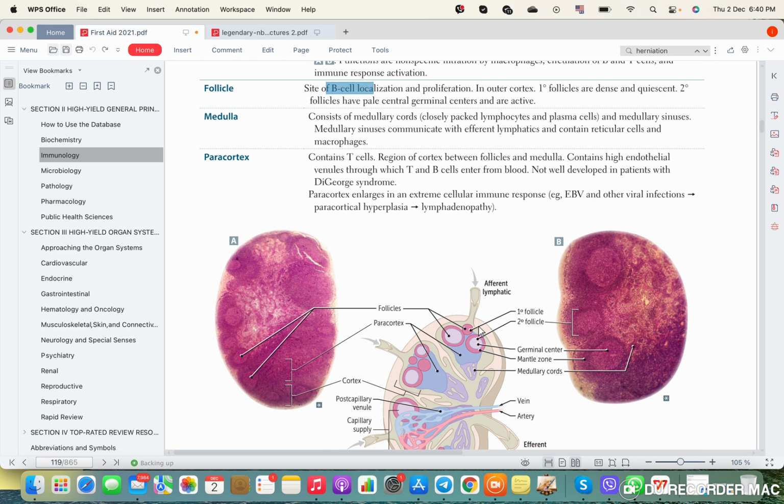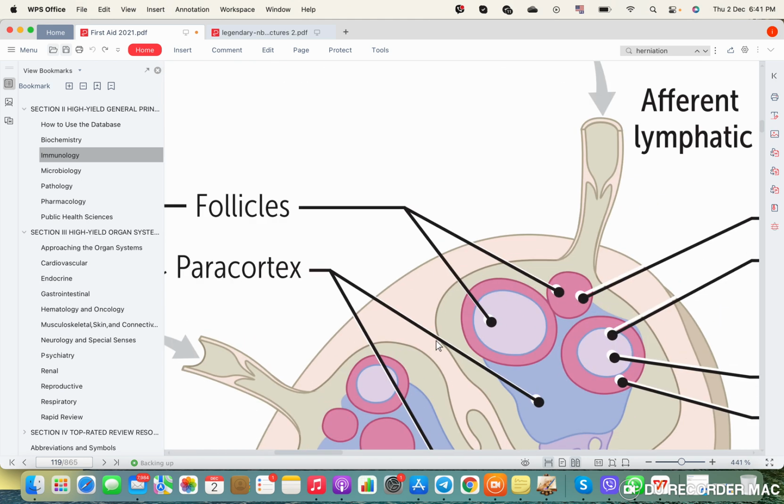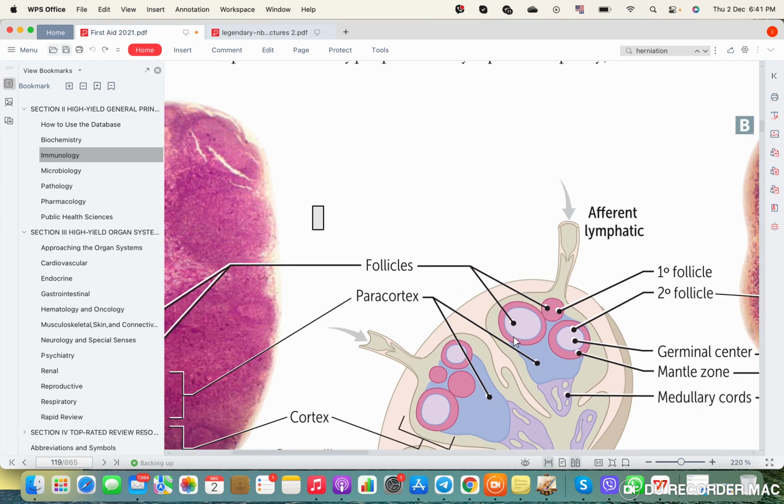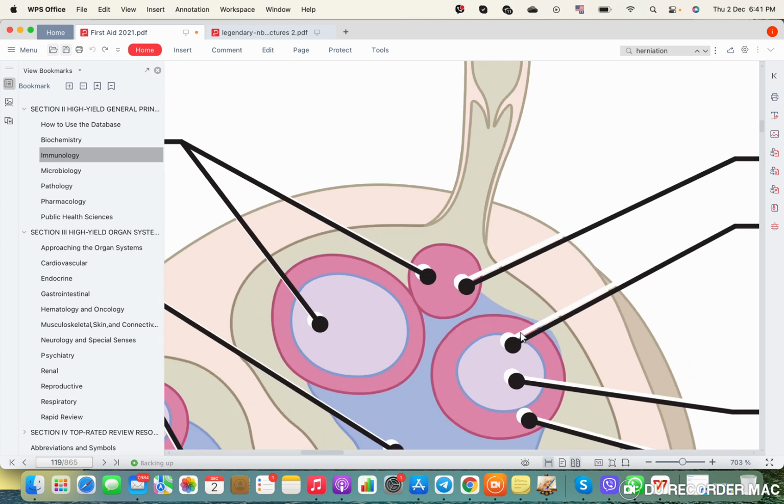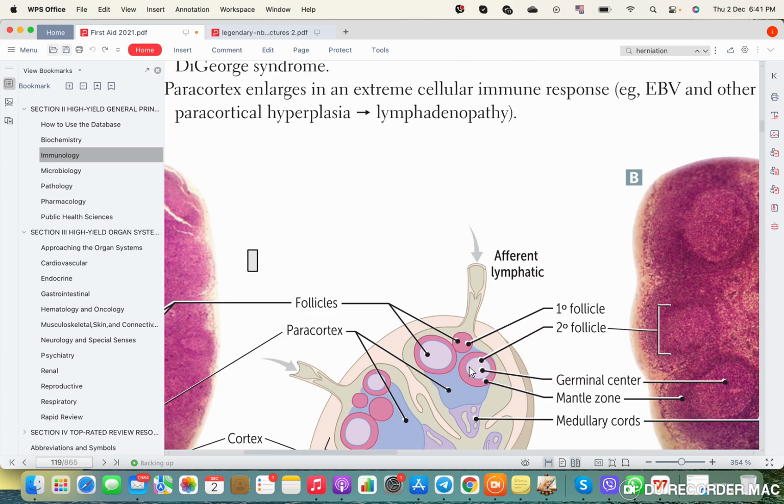Dark versus not dark. Which one will be inactive and which one will be active? If it's dark, do you think it's active? Here's the idea. I like to think about it as the follicles being too squeezed together. They are dysfunctional, in the case of a primary follicle. In the case of this dense one, they are dense and dysfunctional, while in the light one, they are more functional. Why? Because they are more relaxed. They can function. That's how I think about it.